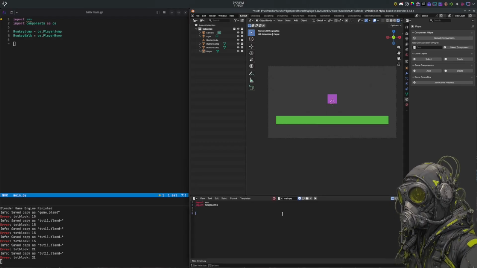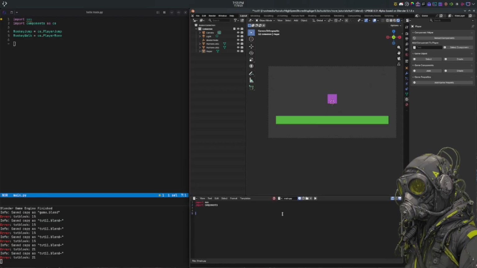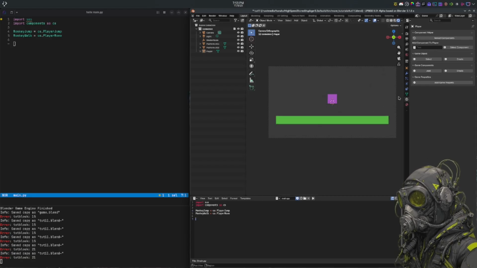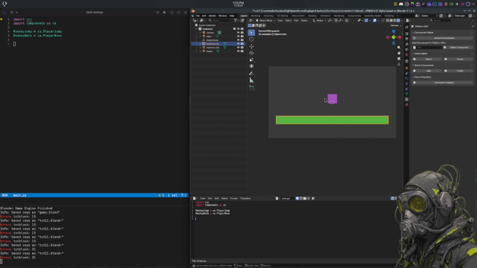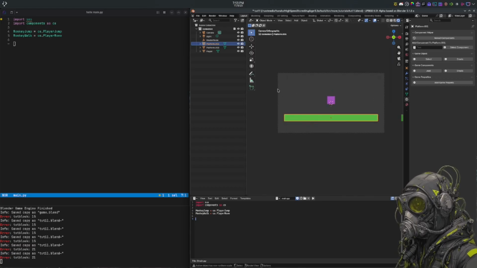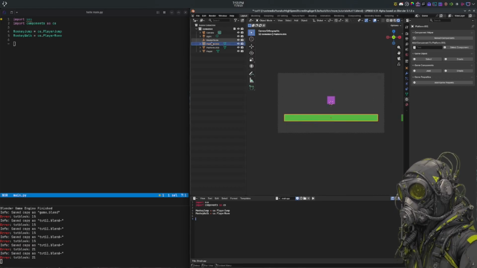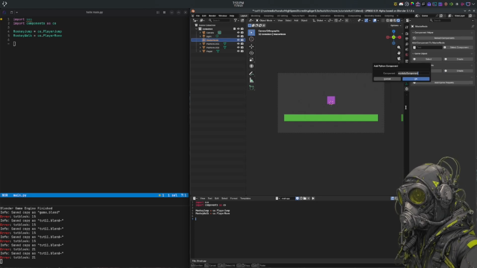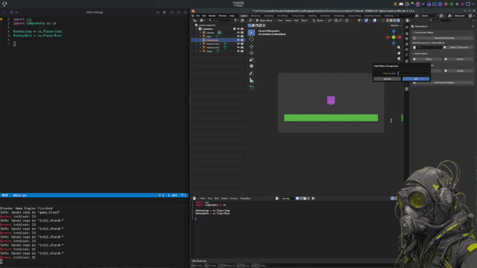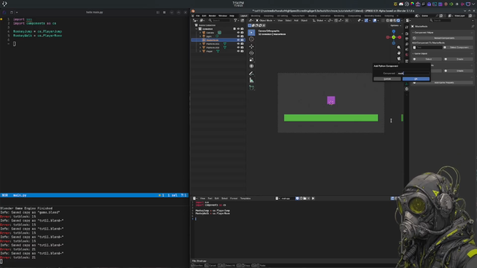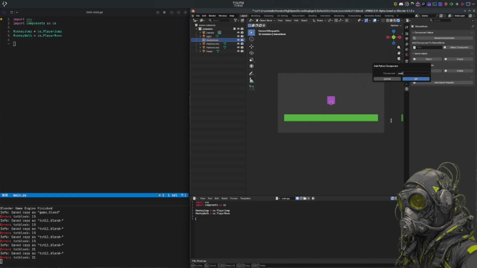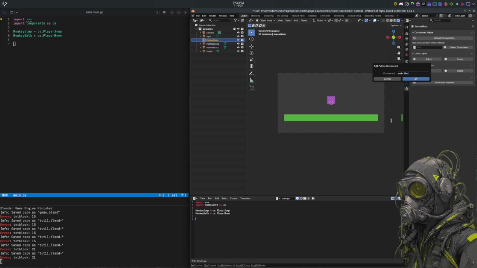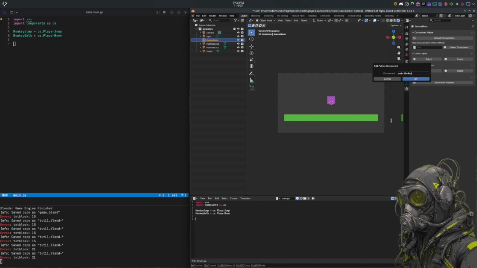Now if we reload our Python file in Blender here, we got it down here. Now we could select our player, or since we've loaded it, add it to our master node. So we'll go to our master node, go to add component, and we're going to add main.monkey jump.